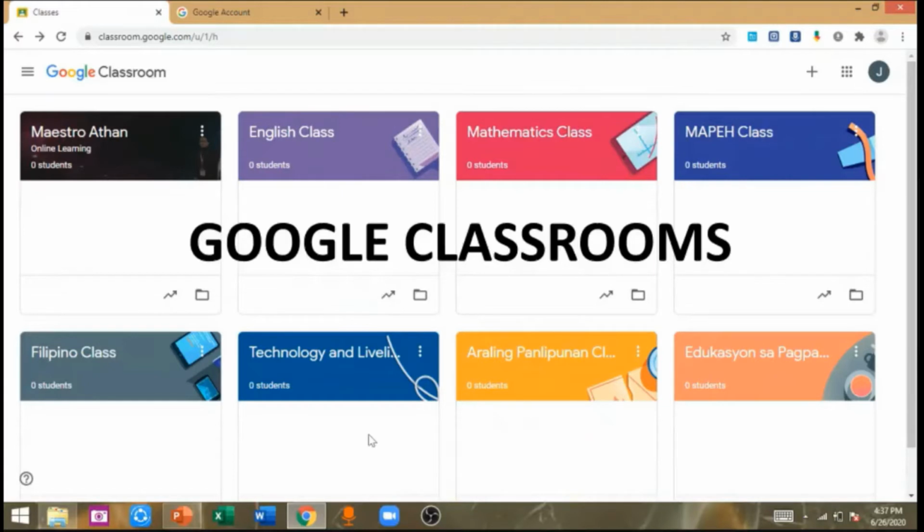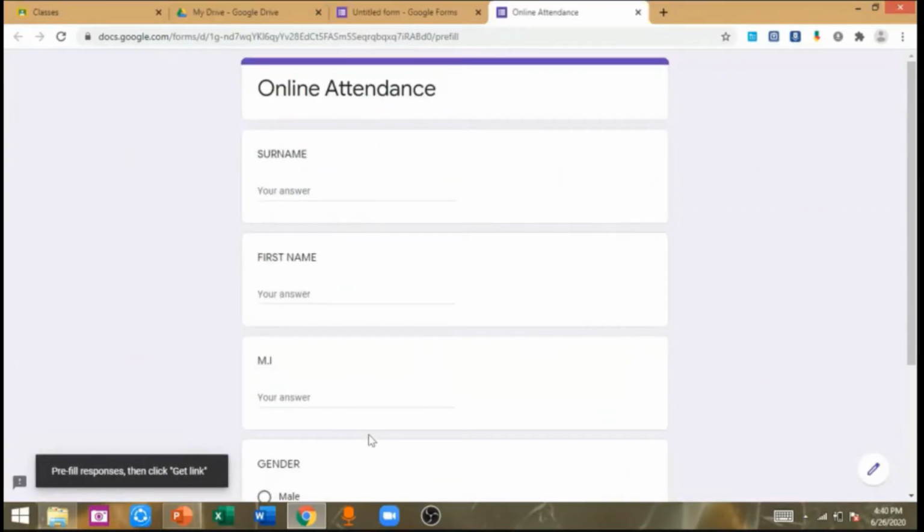The next platform that we're going to utilize is the online attendance that is created using Google Forms in your Google Drive. So you can create your own attendance, with the main content, for example, the surname, the first name, the middle initial, and the gender of your students, either male or female, plus the section or the grade level of your students.